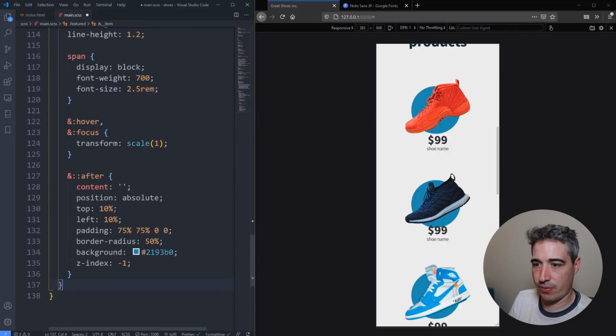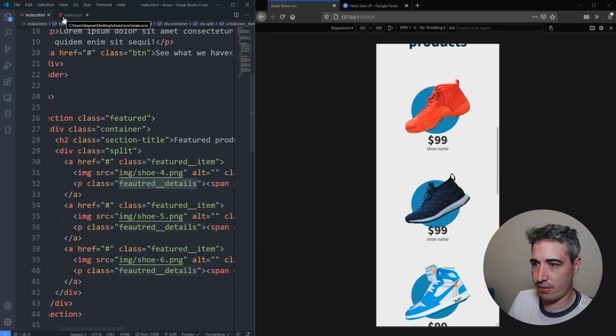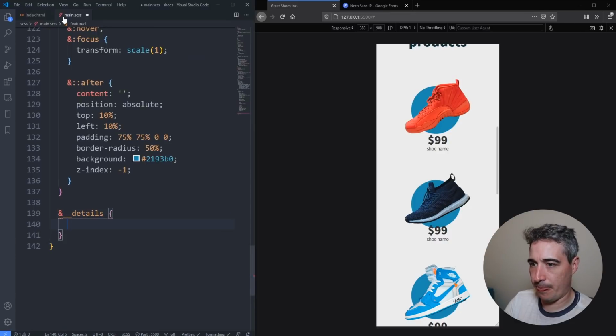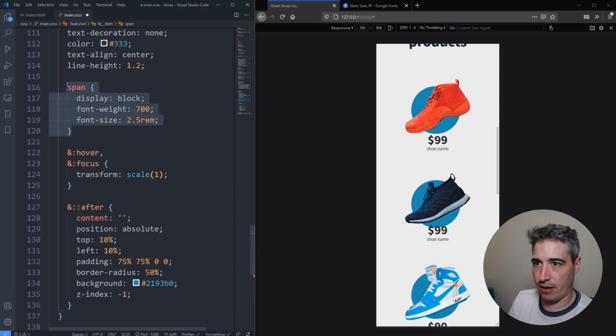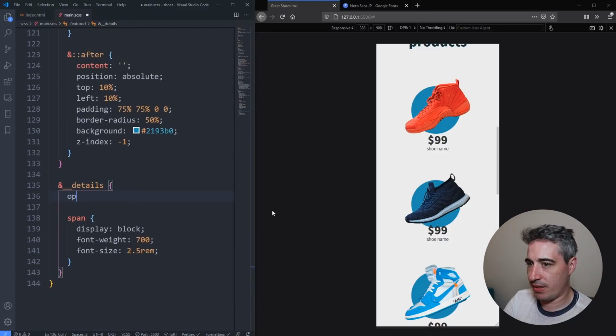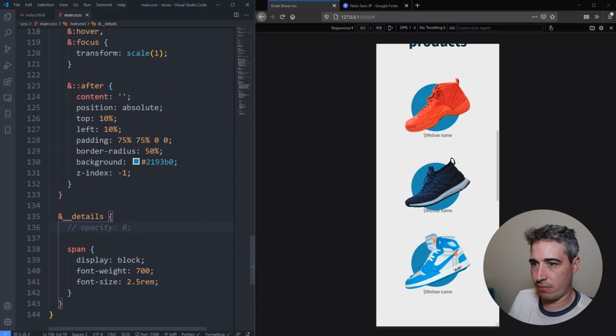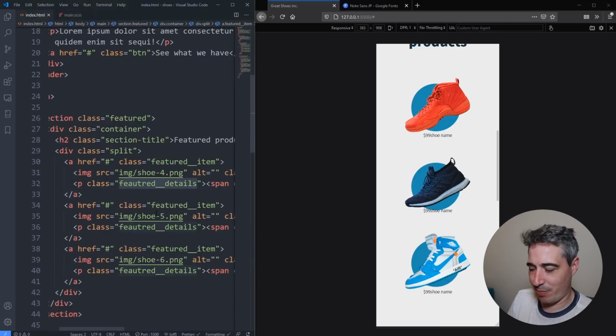So featured is yellow. So I want to stick in, yeah, so we're here. So I'm going to say, and it was featured details. On my featured details, we're going to bring that span into there, because that's sort of where it belongs a little bit more. Let's give it an opacity of 0. Oh, I just broke everything. It's all broken because I misspelled featured in featured details. Featured. I should have done that all in one shot, but whatever. We're there. We fixed it.